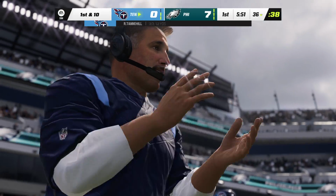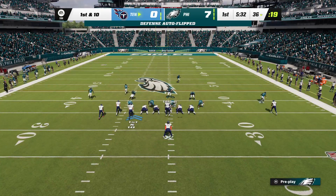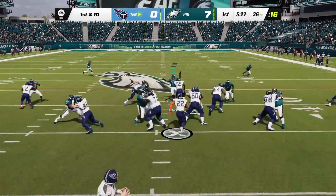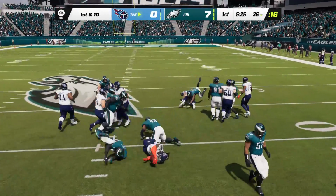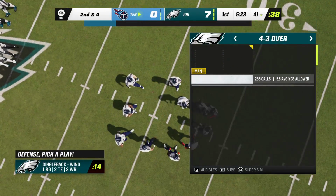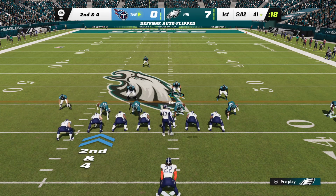A busy first quarter. His 3rd catch of the afternoon is a first down. Tannehill going to turn and give this to Henry. And he's got it up over the 40 to the 41. It's a 6-yard gain on the ground, and that'll make it 2nd and 4. Clock rolling as we hit the midway point of this first quarter.